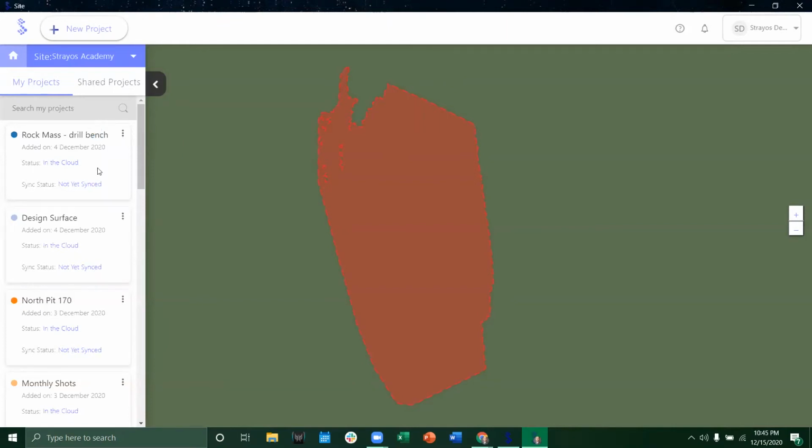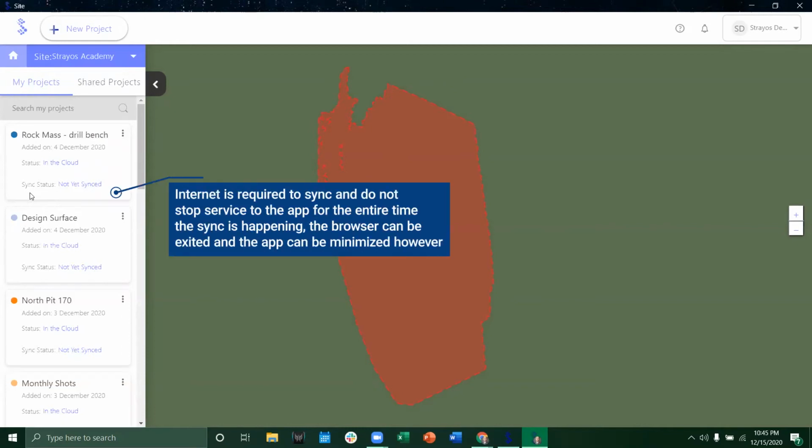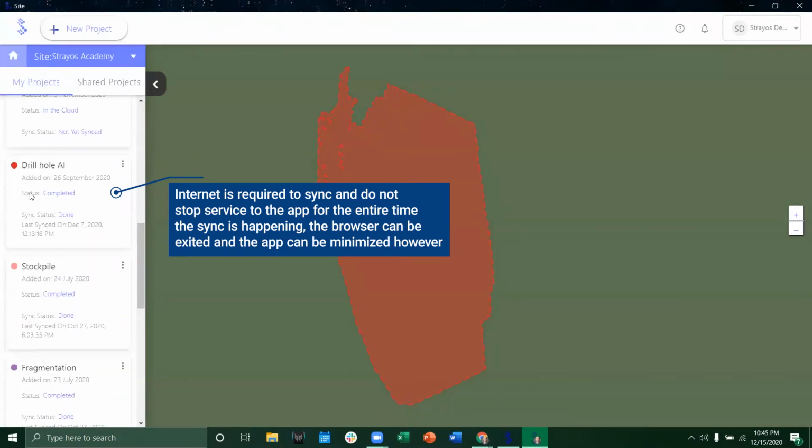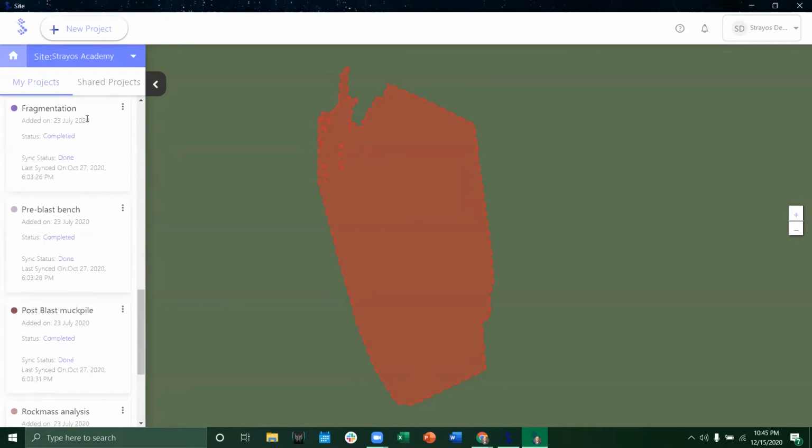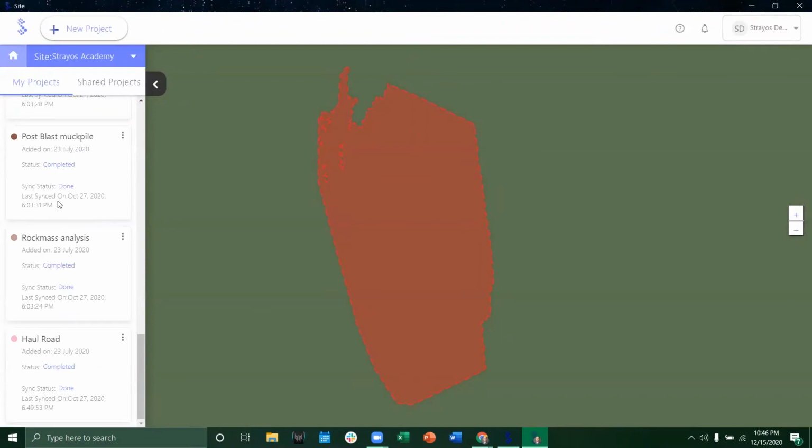In order to sync a project, all we have to do is click on these 3 dots right here and click sync. And then in 15, 20 minutes or so, it will sync from the cloud to the offline app, or if we had it down this way where one is already synced, it can also be synced via online, and vice versa. But all of these are both within the offline and the online.